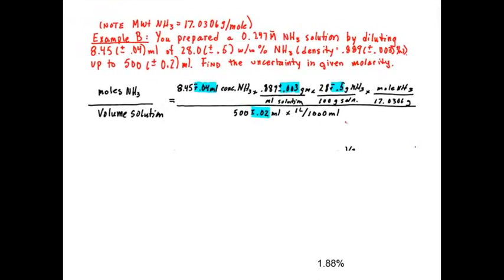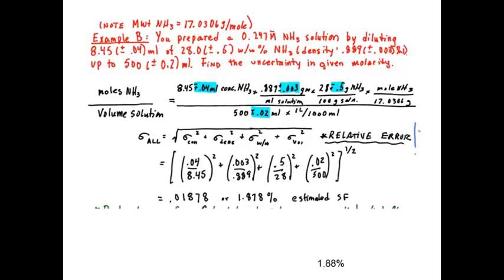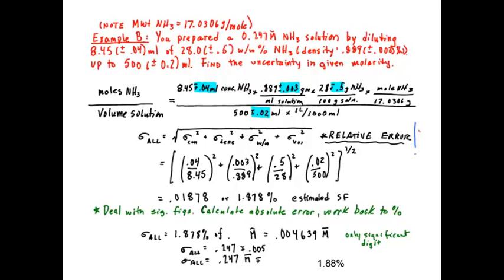Each of those measurements has an error, which was given in the problem. And what I've done is I've turned that error into basically absolute in most cases. Then the relative error is going to be, because this is multiplication division, we're going to be summing the squares of the relative errors. When we do this, we get 1.878 estimated sig figs. But we don't want to report that many sig figs, so we're going to report out 0.247 molar. 1.87 is not a good choice. 1.88% is better. 1.9 would be even better. So, make a note of that in your own notes.